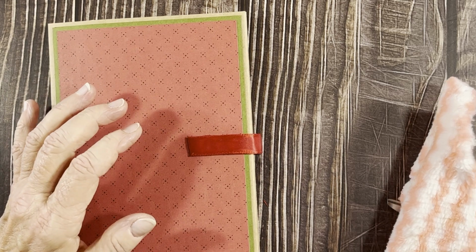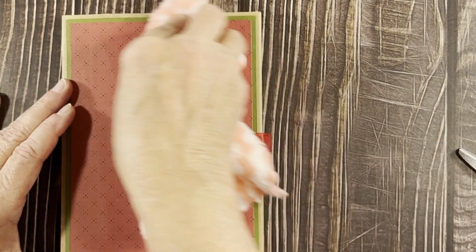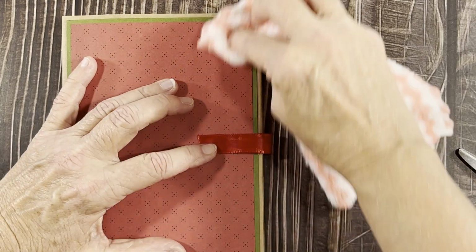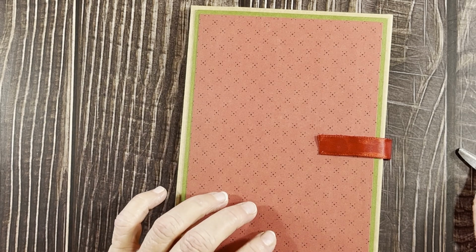I don't have anything right off the bat, but you can put like a flat back or something like that on there. I'll probably do that when I know who I'm giving this to and what I want to put. I think I have some poinsettias that would look really nice on this other one, but this one I might have a little snowman because I'm going to put a snowman on the front.